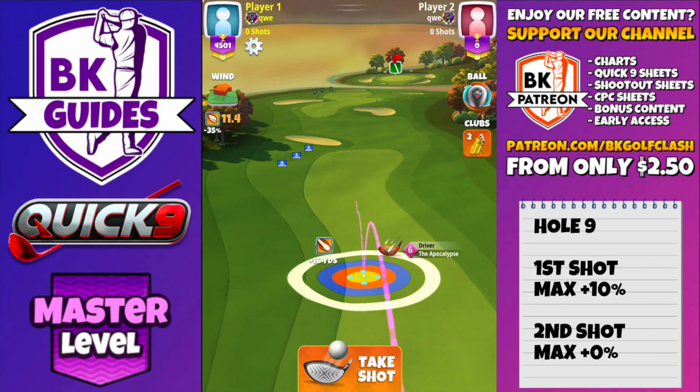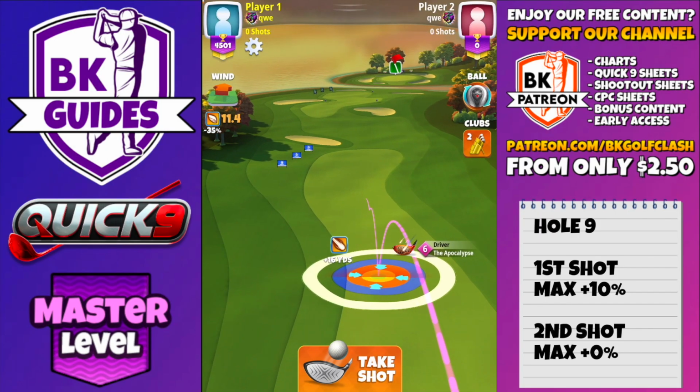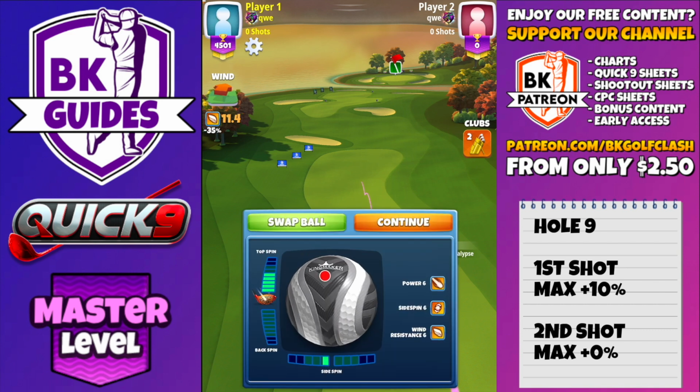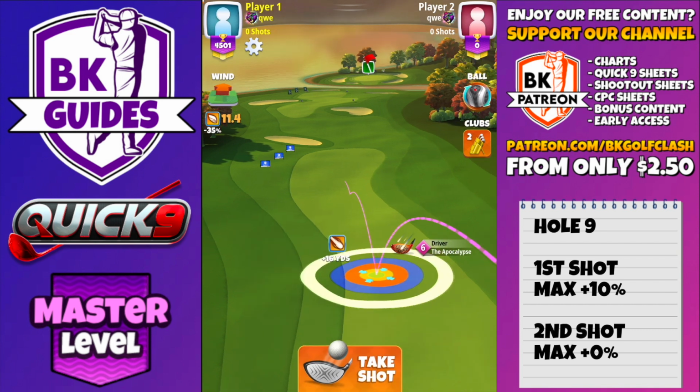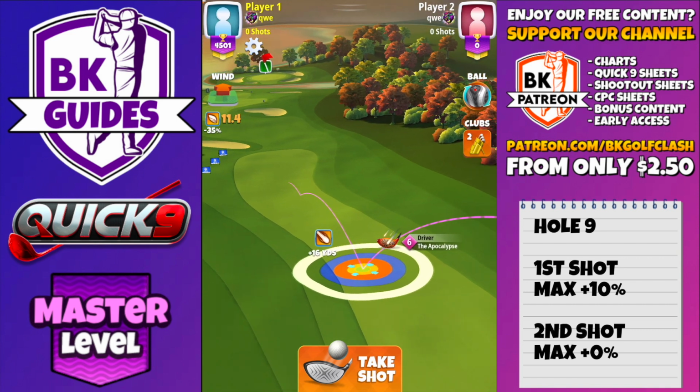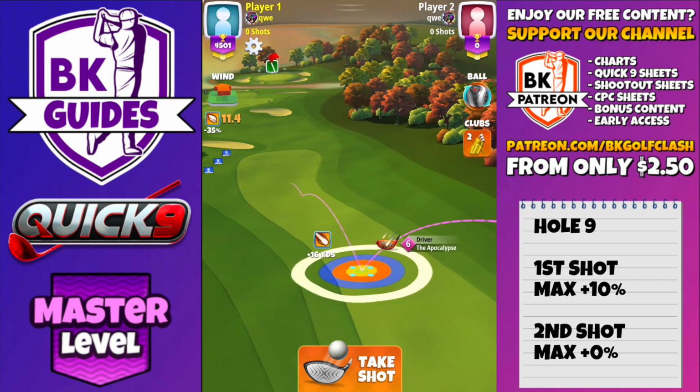A long and tricky par 5 here. The drive is all about getting close to the end of the fairway without rolling into the rough. It is easier said than done. 5 top spin, 1 left spin. P6 max rest with APOC 5 and above. With APOC 5 and 6, I've got the red ring touching the rough.